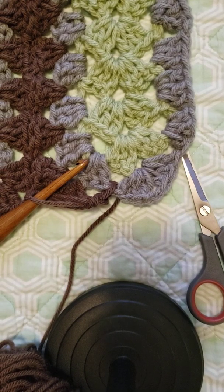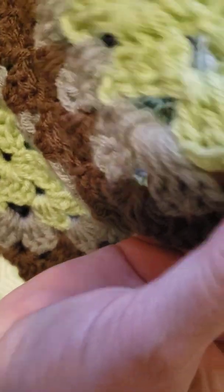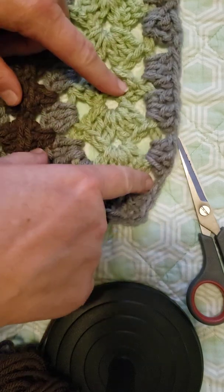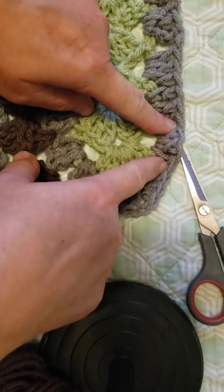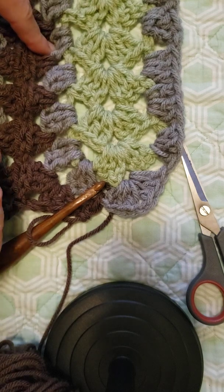I'm working on my huge king size mile a minute blanket, and I have found a fatal flaw in it. Now there are several panels in. 1, 2, 3, 4. This is the 5th panel going on. And right here, I should have had 2 shells in this corner. And there's only one.